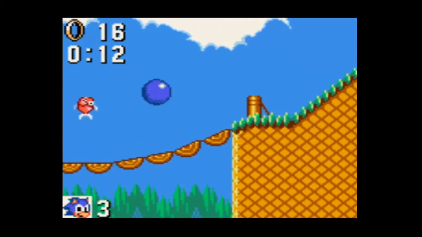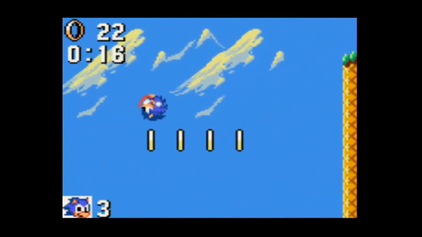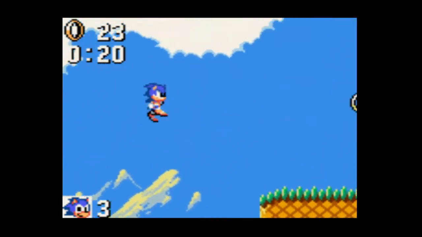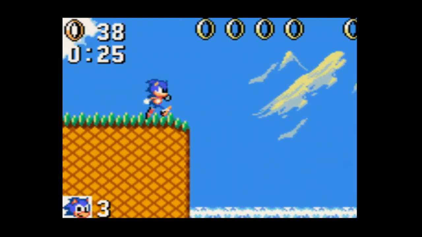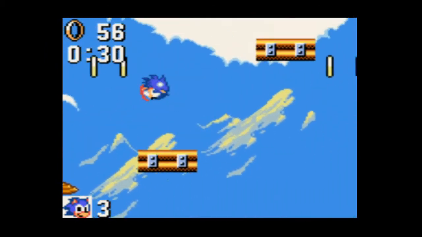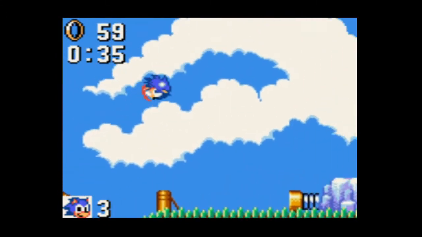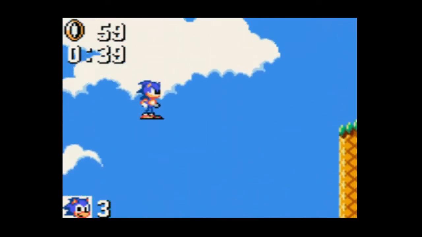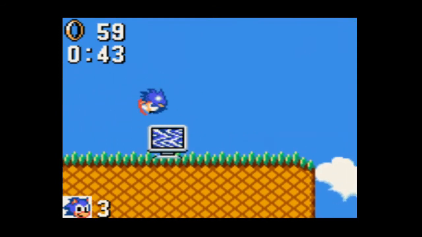Something weird is the curved bridges like that one, they don't collapse, but the straight ones, they do collapse when you run on them. There are these teeter-totters, kind of like the Starlight ones from the Genesis. But you don't have to keep switching sides, you just stay on one side and then you'll get enough height to go to the next platform. That was a leap of faith. This game has a thing for putting you on moving platforms over bottomless pits. If you can get enough height right here and then go over here, there's a life monitor.